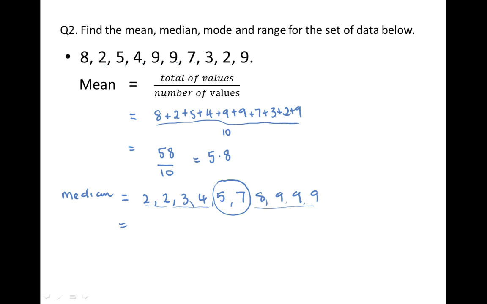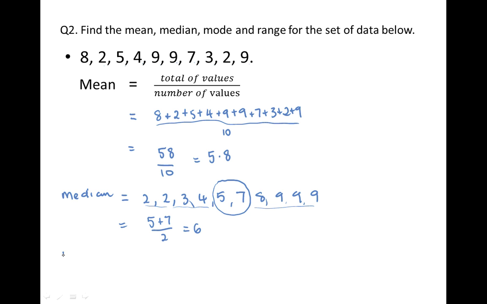My job now is to find the middle of 5 and 7. It's not hard, it's 6, but if it was 2 numbers that were a little bit more difficult to find the middle of, then I would have to average those 2 numbers by adding them together and then dividing them by 2, which again gives me 12 divided by 2, which is 6. So in this case, the median is 6.